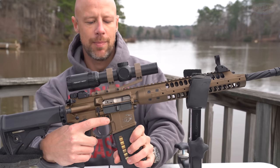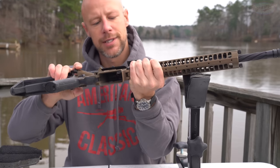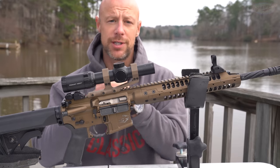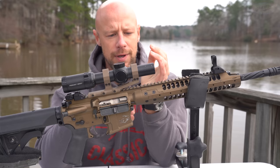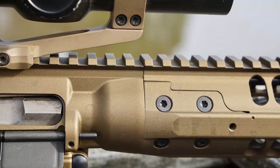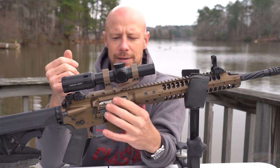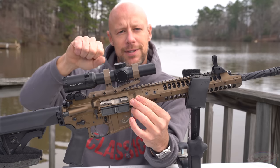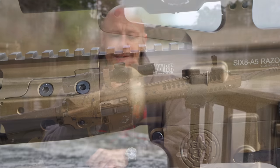So continuing back to the upper and lower receiver, there's some cool stuff going on here for sure. LWRCI has developed a reputation as making one of the better ambidextrous setups out there on the market in terms of controls. I tend to agree with that. Both the upper and lower receiver are forged. The upper here, as you can see, has a pretty unique extension that goes out here, and they do that for strength because with the 6.8, obviously it's got a little bit more pressure than 5.56, and they want to keep everything in line because barrels tend to torque like that as they come back in the extension, and that's a very, very solid lockup system.